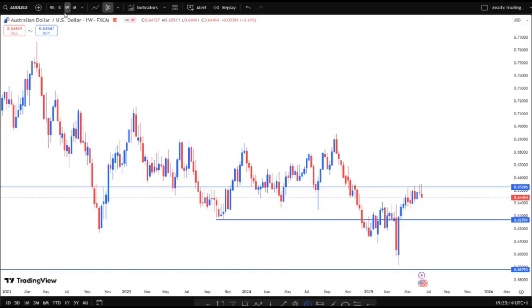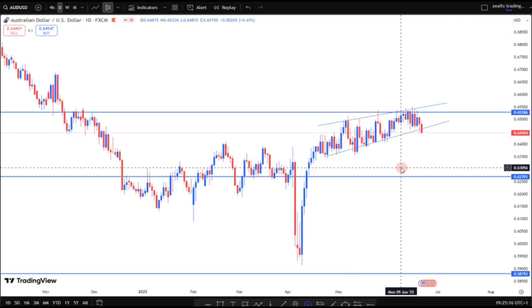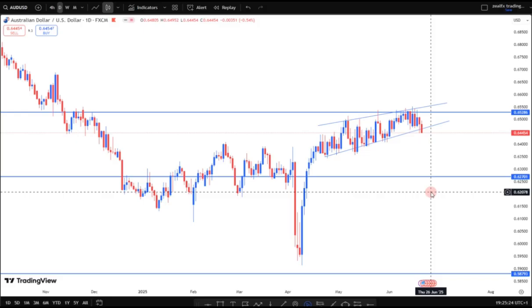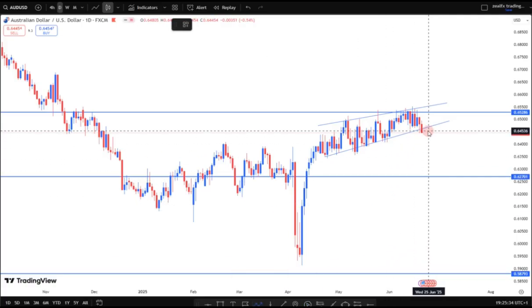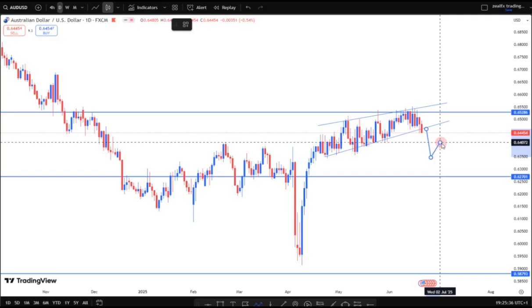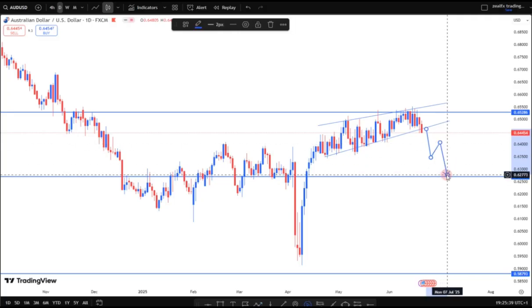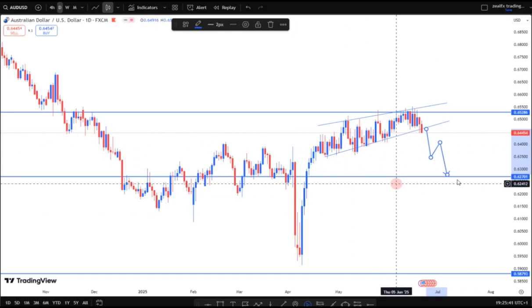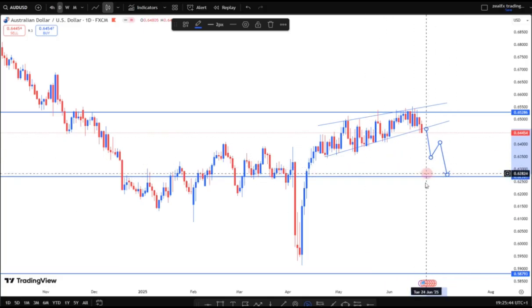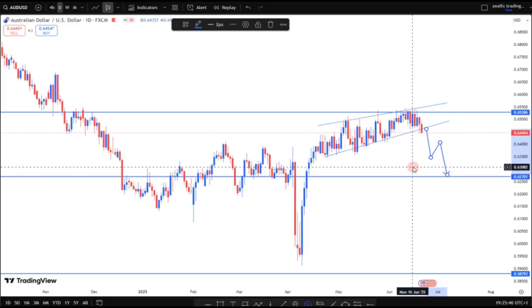So let's go back to our daily chart. On our daily chart, we still have an issue. The structure of the Australia USD on the daily chart still remains uptrend. Now the monthly is telling us to sell, the weekly is telling us to sell, so we cannot make any decision on Australia USD until we have the downtrend structure. Once we have the downtrend structure, we can start looking for the sell opportunity. So we will remain neutral on Australia USD until we have a downtrend structure this coming week. So let's wait for market flow on Australia USD.